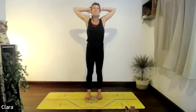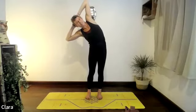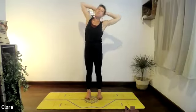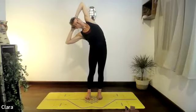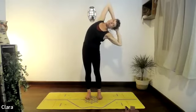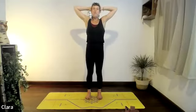As you breathe in, lengthen. Breathe out and go to the other side — really try to plug the feet down and feel the difference of stretching one side and maybe the other. Breathe in, come back to the center. Do that again — exhale to the side, breathe in as you lengthen, exhaling to the left. Plug the right heel down. Breathe in, last two, exhale. Inhale, one more, exhale.